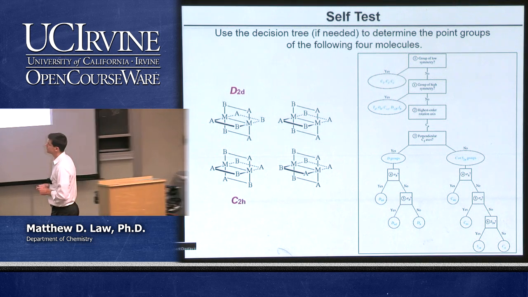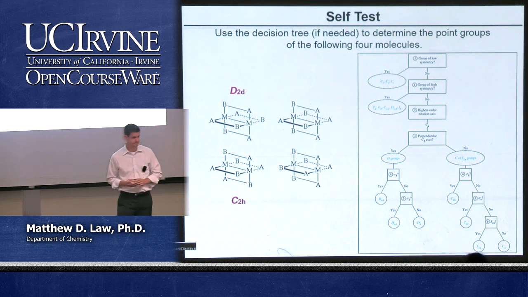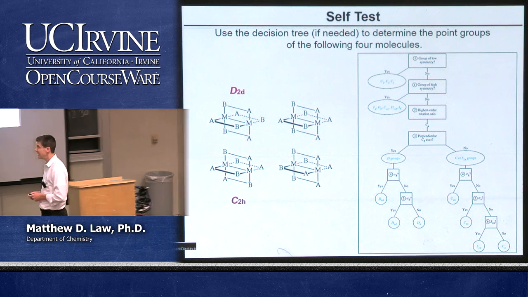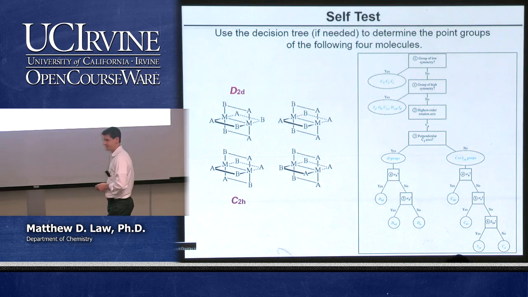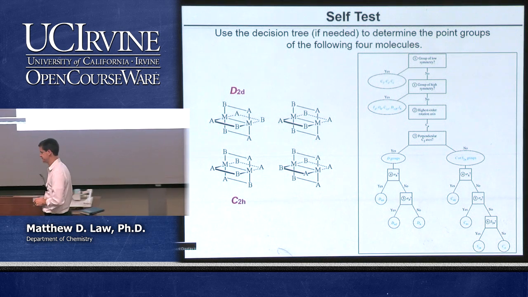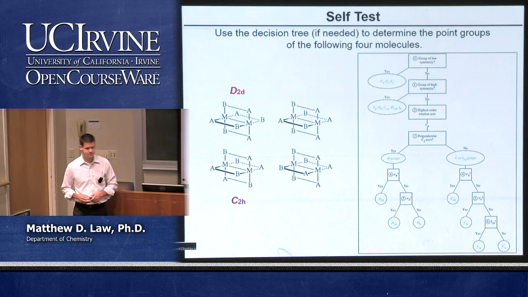Okay. There's no perpendicular C2, because if there was a C2 axis that we tried to do in this direction, we'd flip 180 degrees and put the B's where the A's are. And there's no perpendicular C2 along the metal-metal bond, because if we did the same thing, this B would go to that A, this B would go to that A, and it doesn't work out. So in this case, we only have a C2 with no perpendicular C2s, and we have a horizontal mirror plane. So that kicks us into the C point groups, and it's a C2h in this case. Make sense so far?